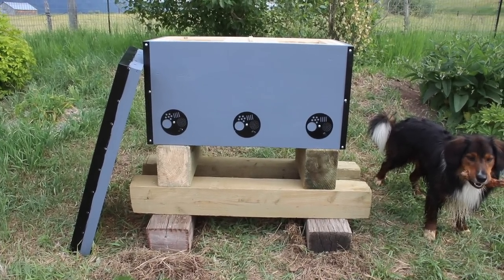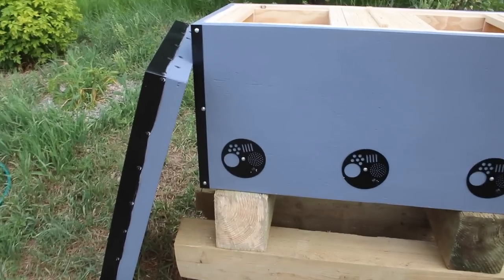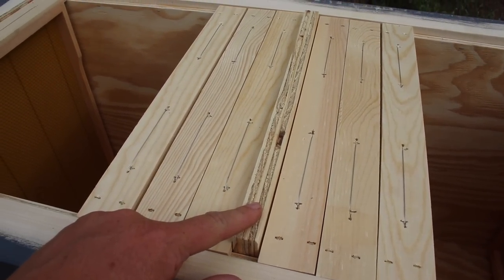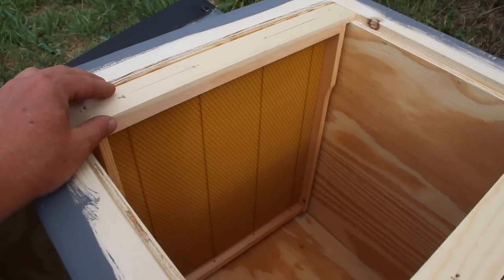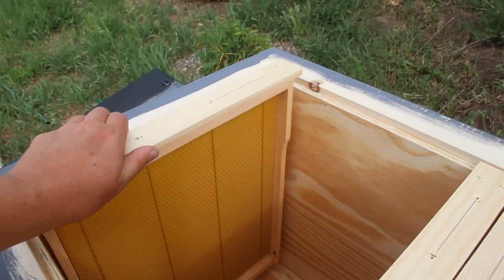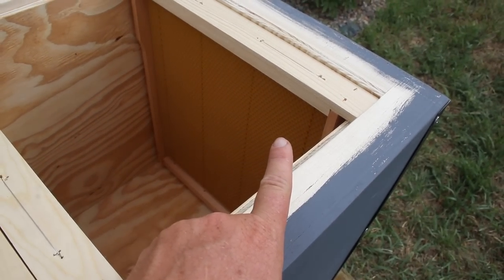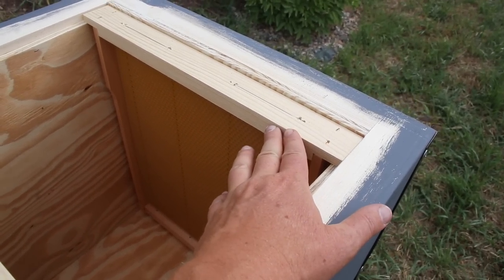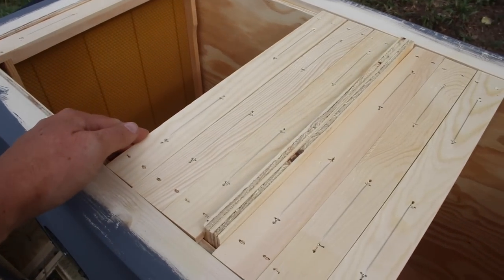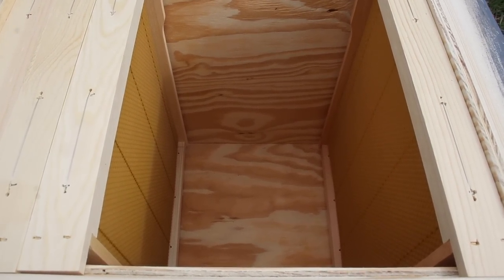The first thing I've done here is get the new hive all ready. The doors are all closed right now. The lid is open, and inside here you'll see this divider board turning it into two hives. I've got a few empty frames ready with foundation. There's one door going to be open, the middle door closed, and this door open — so the two separate hives each have their own entrance. There are three empty frames on either side of that divider, and this gap in the middle is going to get filled with the bees we're going to take out of the existing hive.